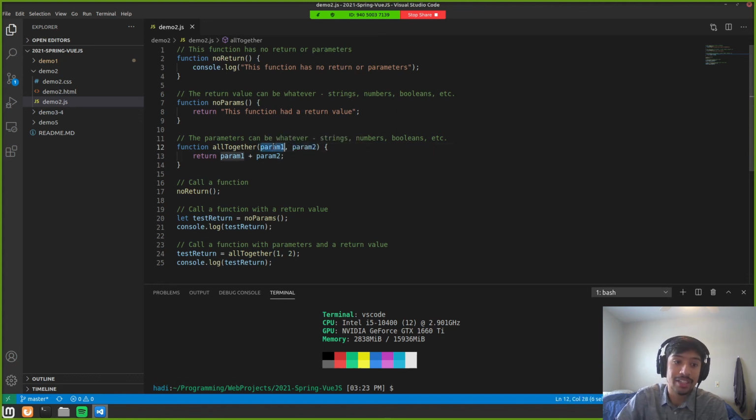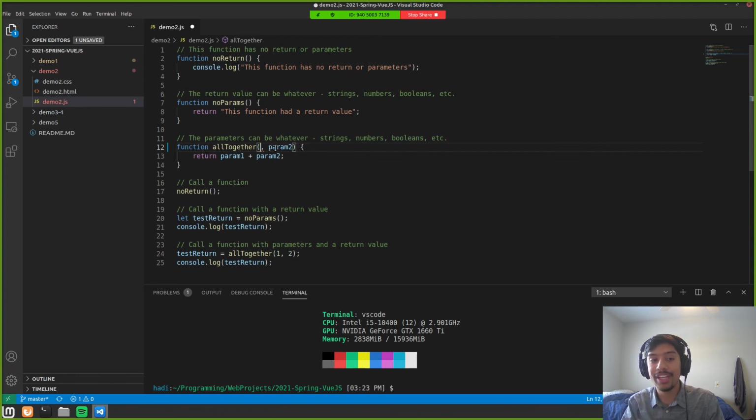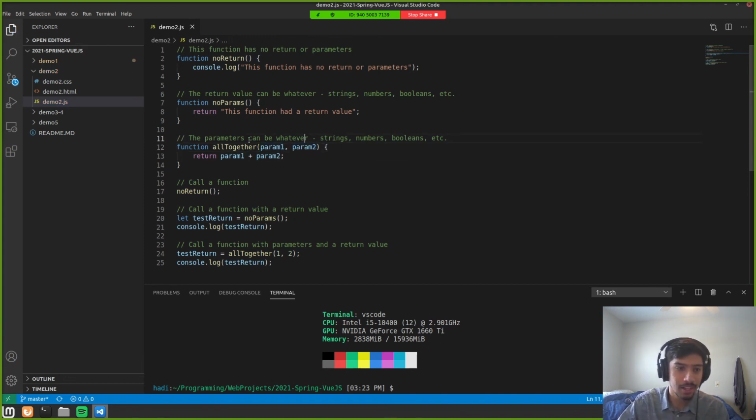I called mine param1 and param2, but you can call yours whatever you want, for example data1, or I don't know, Purdue, or any variable name. The limitations are it has to be one word and it cannot begin with a number. And then our return value just does param1 plus param2.